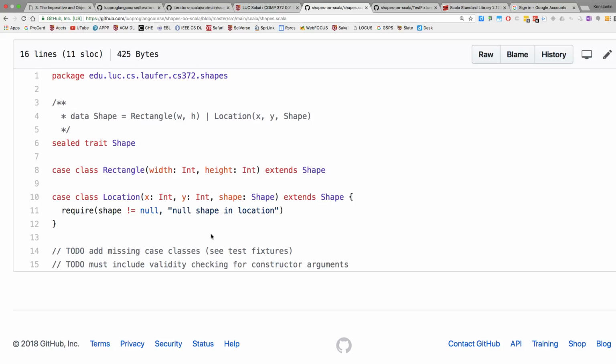So the typical methods you override are equals, then the hash code should be consistent with that, then the toString, you want something that prints something that at least is informative as opposed to object at some kind of hexadecimal location, and those are the minimum methods you typically override.